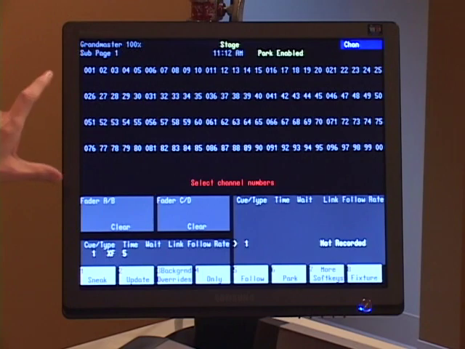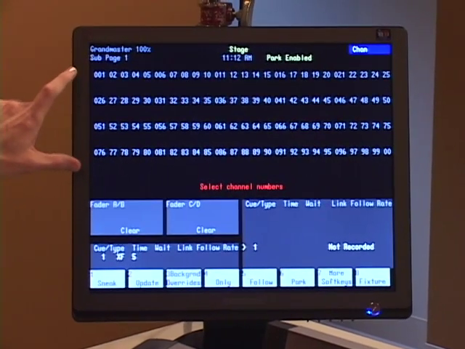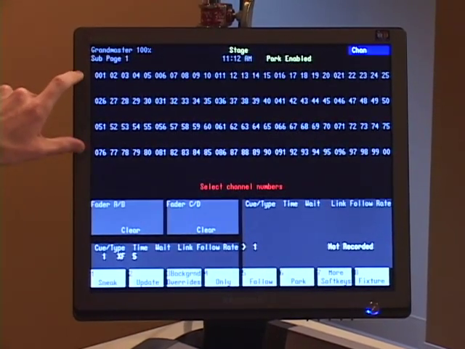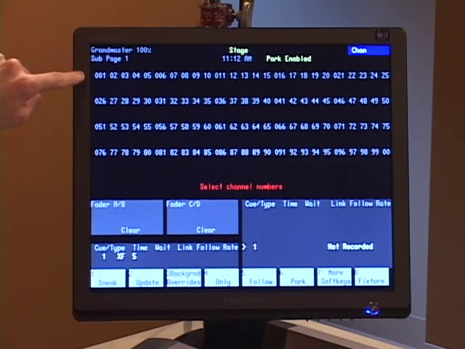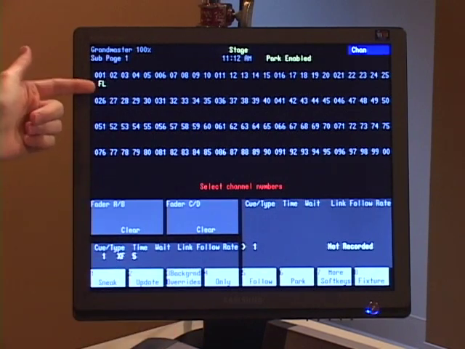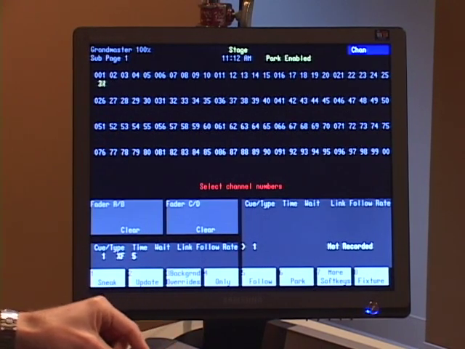Now we'd like to take a few moments to familiarize you with the displays that come on the Express console and what you're looking at on the monitor. There's actually quite a bit of information being displayed on the monitor, but it all makes sense if you just break it down into various sections. We'll start right in the middle, which is one of the most obvious areas of the display, and this is basically just your channels. So it's the channel number, and if there's any level associated with the channel, it will show you that in a percentage from nothing all the way up to full.